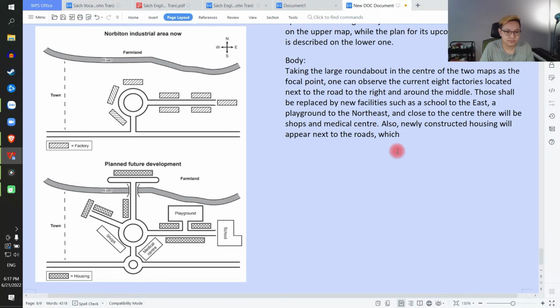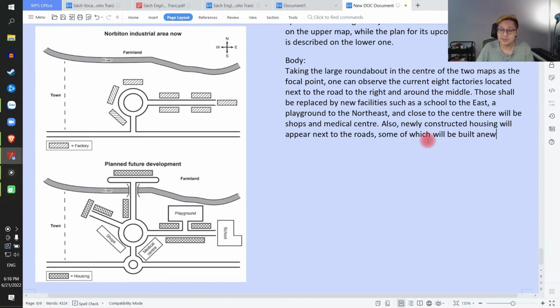Some of which, một trong số những cái roads đó. Some of which means some of the roads. Some of which will be built anew.